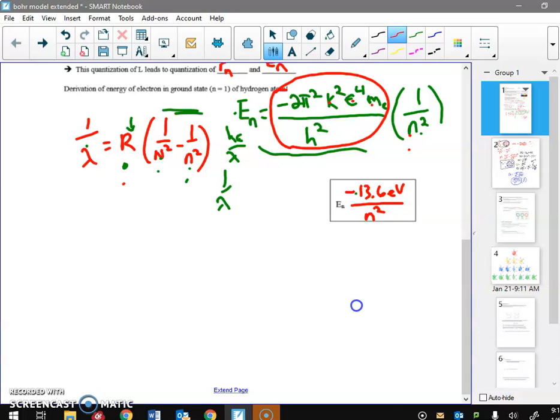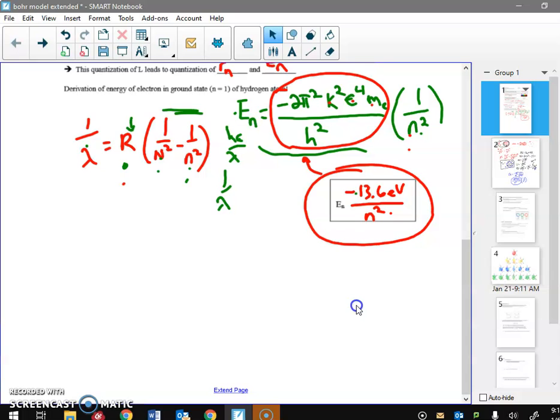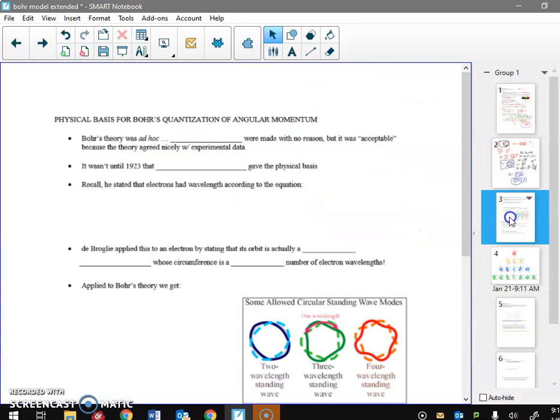And the n squared means if I want to go to the second energy level, I put a 2 in there, then it's going to be 13.6 divided by 2, and we should get the number that we get for n2. So that's the beauty of what Bohr was able to do. So this is a simple way of calculating the electron energy level. That's the equation that's in the reference tables. You want to understand where it comes from. You don't have to derive this as far as I know, but what you do need to know, and I'll summarize this next page, is that this all comes from an assumption Bohr made, and that was the quantization of angular momentum. So let's turn to the next page.